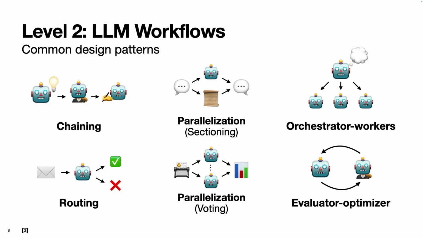Finally, we have the evaluator optimizer paradigm. The way this works is that you have an LLM that generates some response or some output, and then you have another system review that response and give feedback. And basically this loop can continue until some stopping criteria are satisfied, and then it goes to the next step of the workflow. This evaluator optimizer pattern is fundamentally different than all the other patterns that we're seeing here.